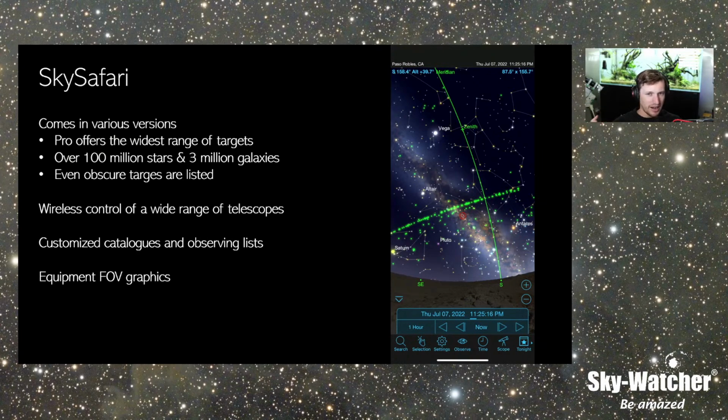You can actually figure out when there's going to be transits on some of the planets and stuff like that. That's really helpful. You can set up all kinds of different observing targets. If you see my screenshot here, you see all these little green dots. I just have a lot of different settings. Like I have the Abell catalog highlighted because I really like Abell planetaries and nebulas. So I have a lot of things in there.